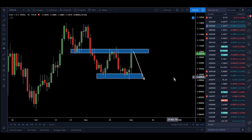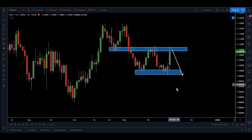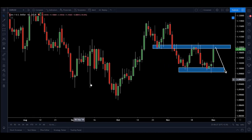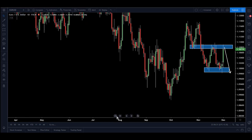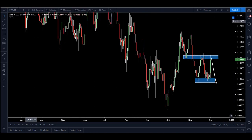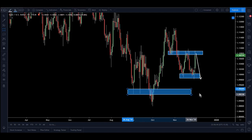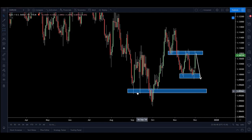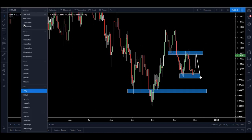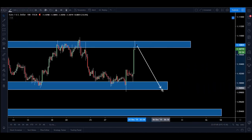Euro, obviously first target's around about 1.10, the big number, and then if we drop further than that, you've got this significant low here, but you've also got these two candle lows here. We're just looking left to see if there's anything else, but not recently. So just to be erring on the side of caution, maybe a second target would be around this area here, but that is certainly a nice area to sell from. So look for sell opportunities tomorrow if those sellers continue. And there's your first target.